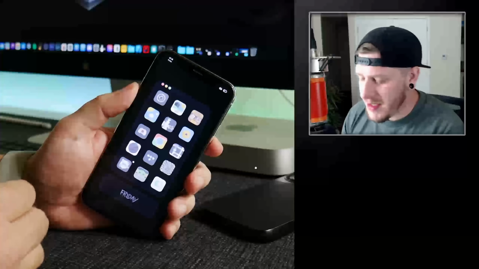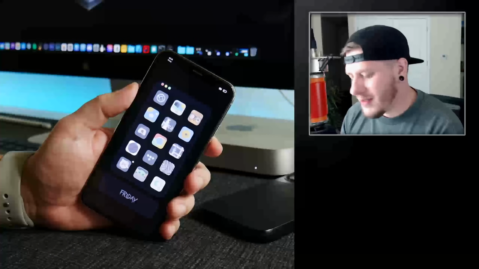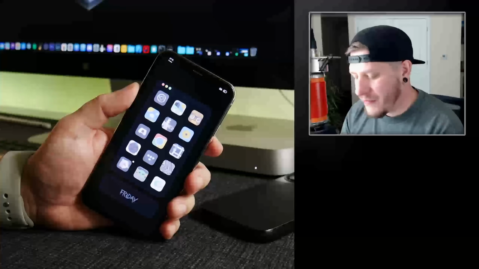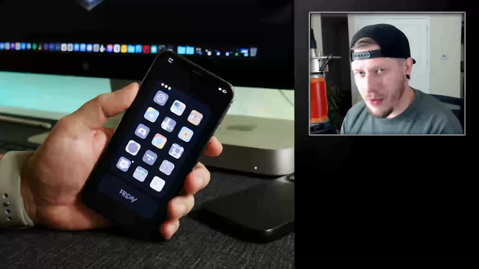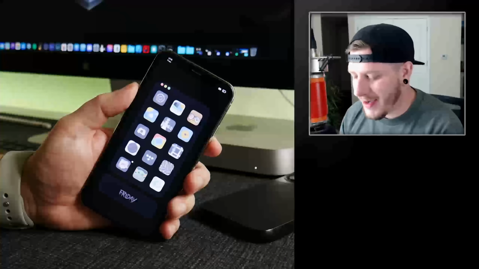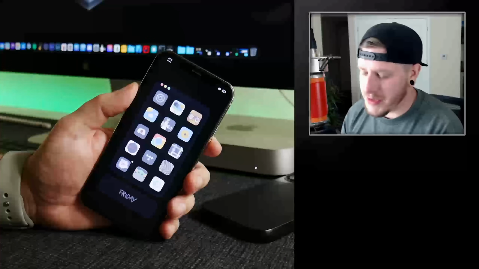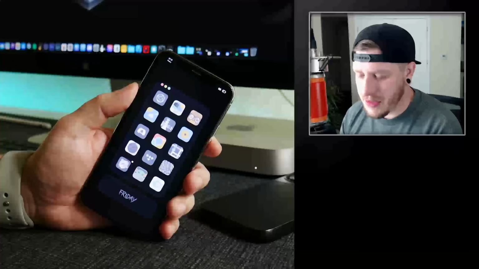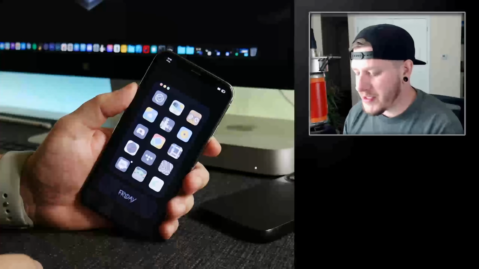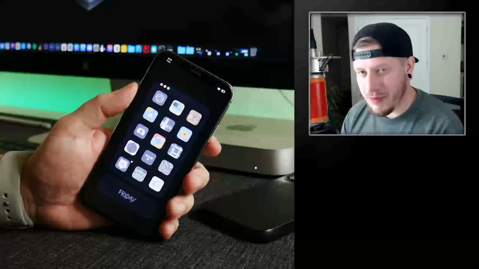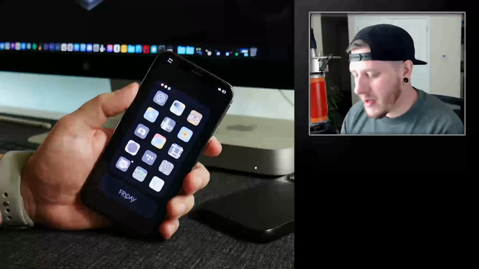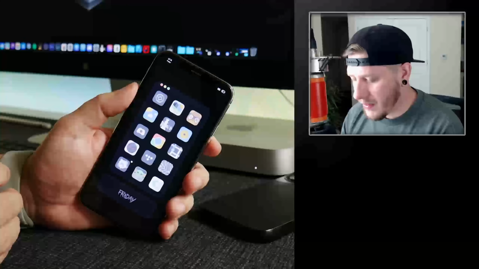I talked about the Fugu 14 that's going to come out this weekend, hopefully, in a previous video, and I haven't done a full-on jailbreak update video in quite some time. 2021's been a little bit dry on the jailbreak scene, unfortunately, so the last couple months I've been focusing a lot on non-jailbreak stuff, but I think we're getting towards jailbreak season finally, and I just want to quickly talk about all of the current jailbreaks.